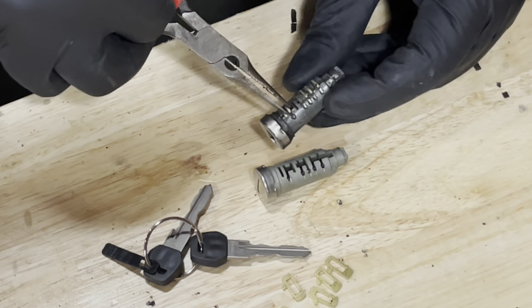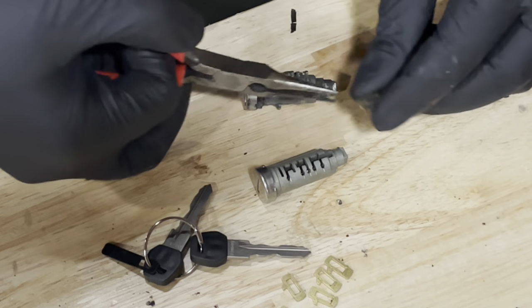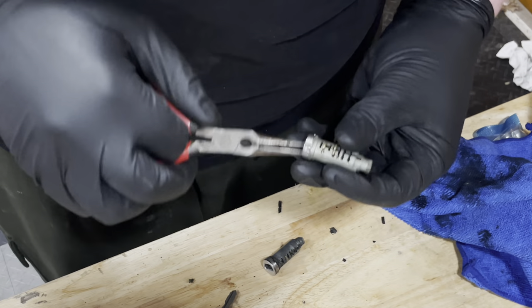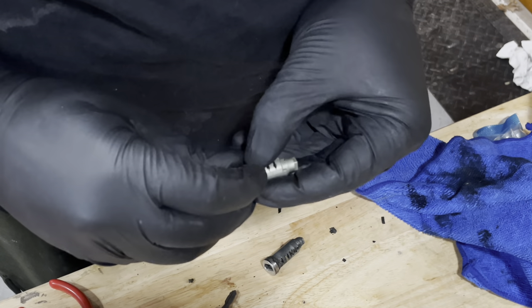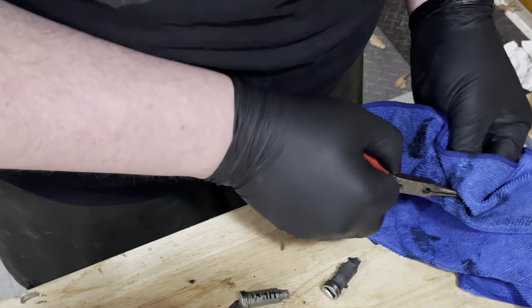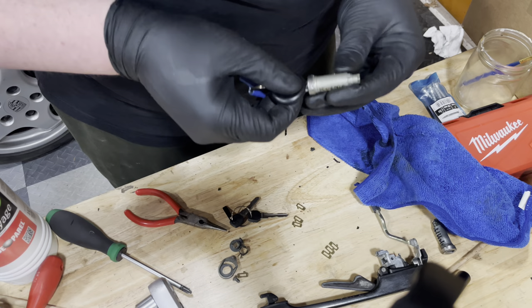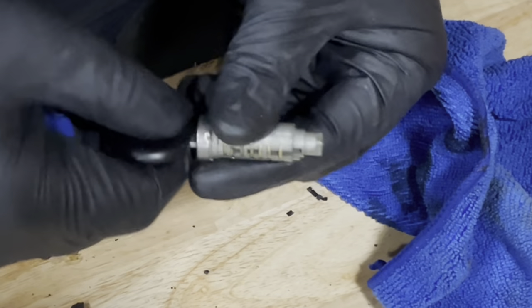So this guy comes out. First things first, I'm going to clean it. They're all a bit tough to get in — they need some persuasion. It's probably the difference between old high quality products and new replacements. But there we go, that one's in. Two very boring minutes later... yes, look at that. This is what we want. Perfect. Now all we have to do is drop the cylinder into the handle.